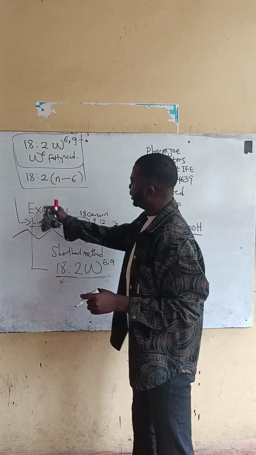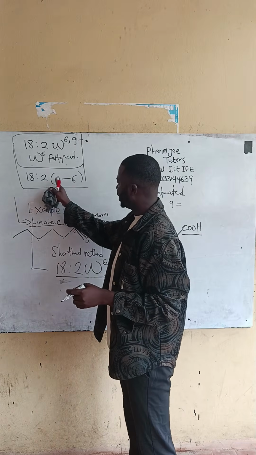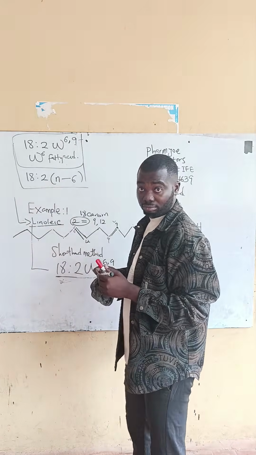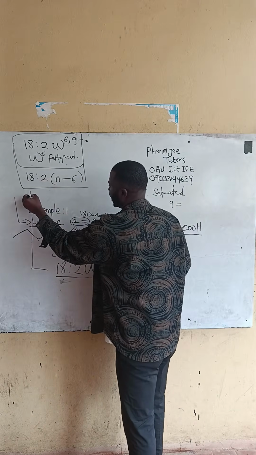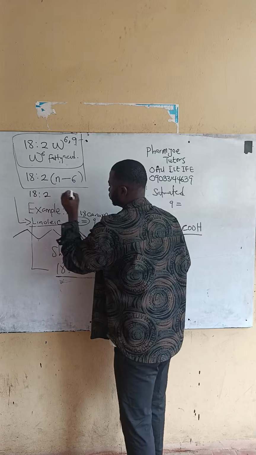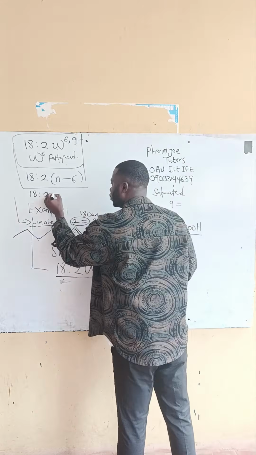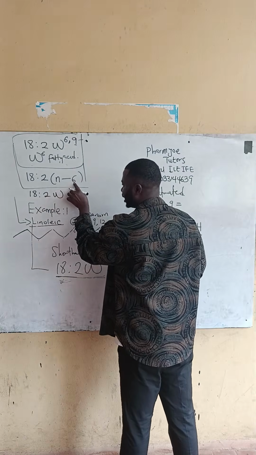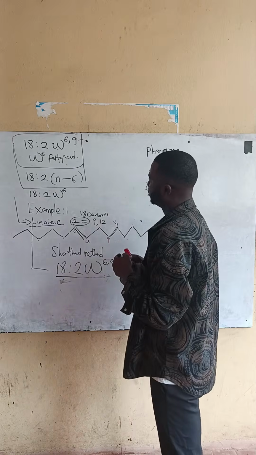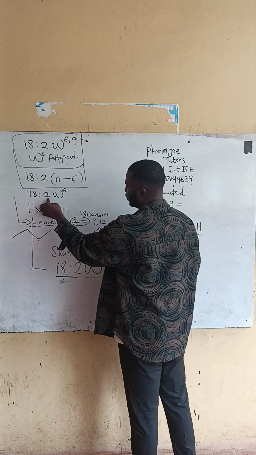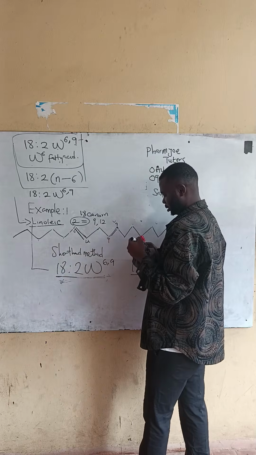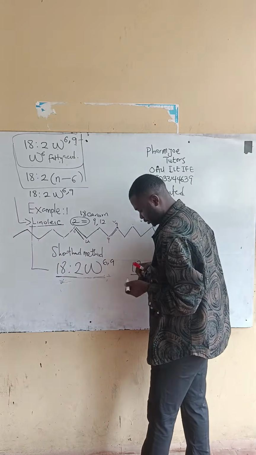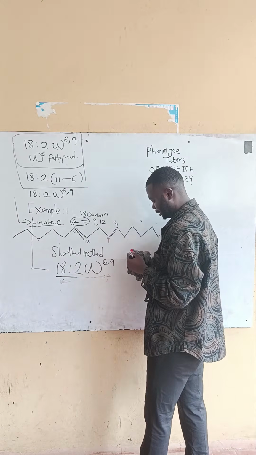So if somebody writes 18:2 n minus 6, I should repeat this statement back here. I'm just saying 18:2 omega, what is it? 6. Then I know that the double bonds are 2. The next one should work like that: 9. Maybe I should go over it again so that some people can understand that clearly.